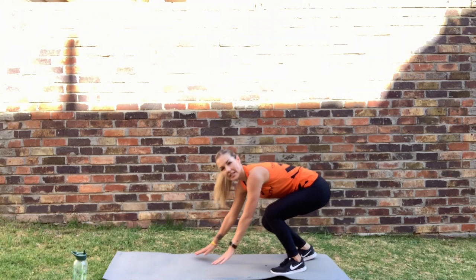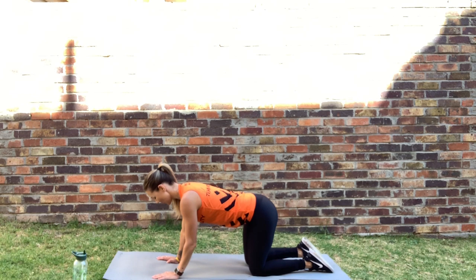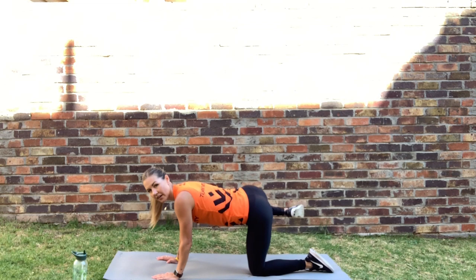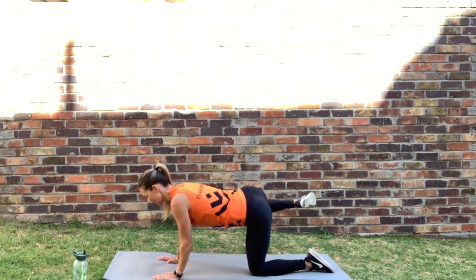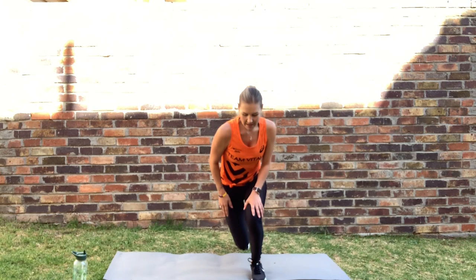Down into 4-point kneeling. We're gonna go for the other side again. Dirty dog, kickbacks. Ready. Let's go. Dirty dog. Push. And kick back. Good. Beautiful. Make sure in this position that you draw in the belly button to the spine. Lovely. Beautiful.